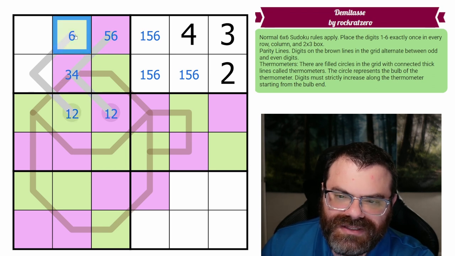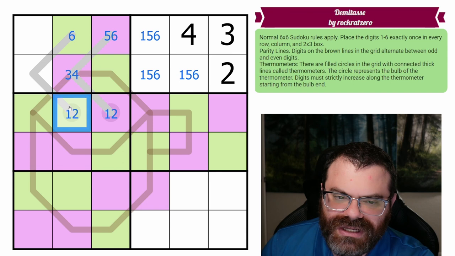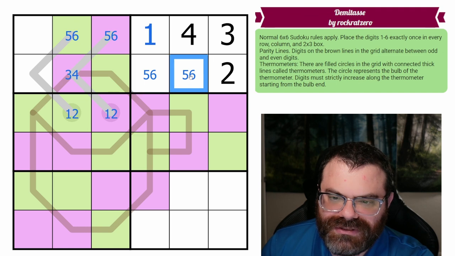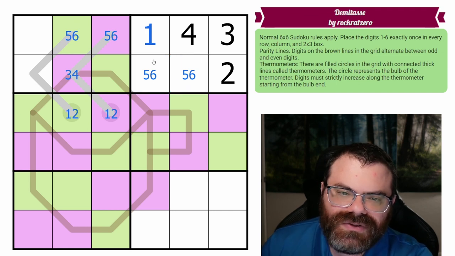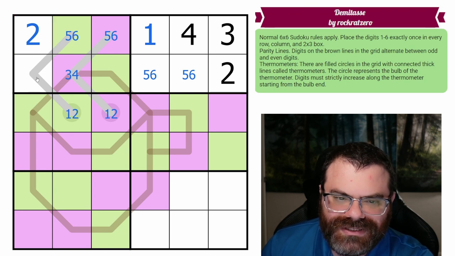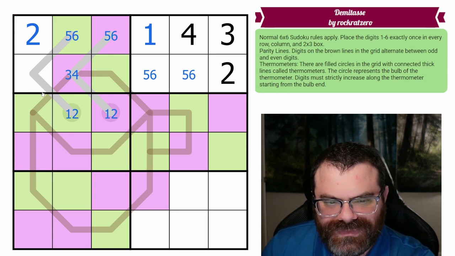If we start with one, can this be three? No, because this can't be two because of the row. So we start with one, this would be five. So we end up with this five, six pair. This is one. I'm glad that was fruitful because it took a bit of time. So we need a two in this box that goes up here. We don't know what color it is.